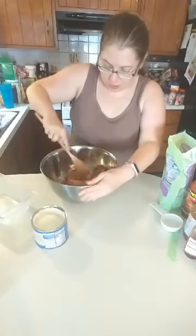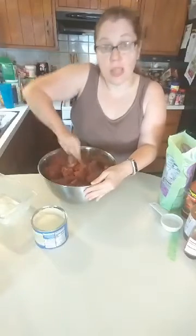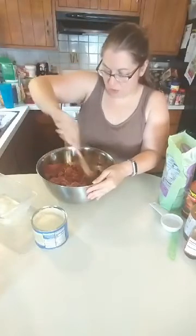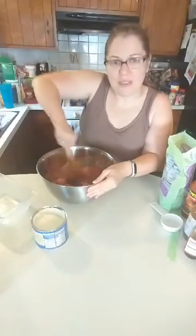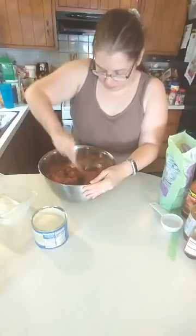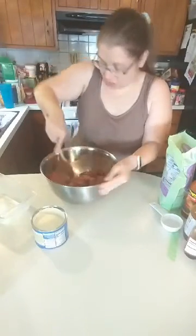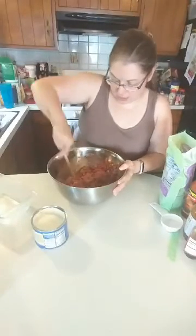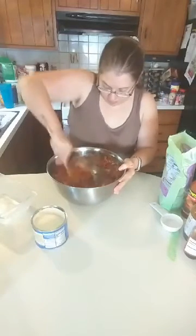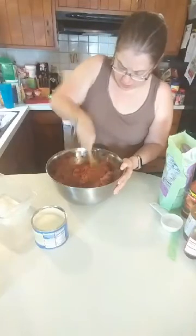I have also experimented with this recipe using extra egg, but I usually start with one, and if it seems like everything's not coming together the way I want, then I may use a second egg. But usually I find that after I do enough mixing, I don't really have to. And basically I'll just end up putting this right into the pan, patting it down, leveling it out. That's really all it's going to be. Yeah, this is coming together pretty well. Yep, I'm only going to need the one egg.